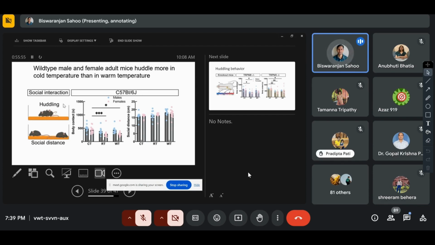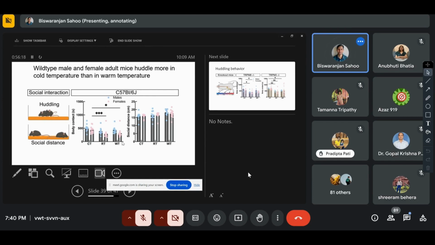There are a lot of animals, including penguins, that actually huddle together to survive the drastic cold. Huddling together, a lot of animals, like 50 or 100 or 150, close to each other, reduces the heat released to the environment in the cold. So we thought, okay, what happens in mice?